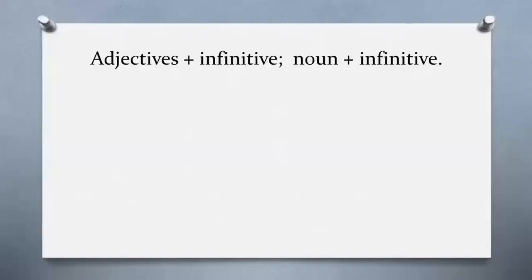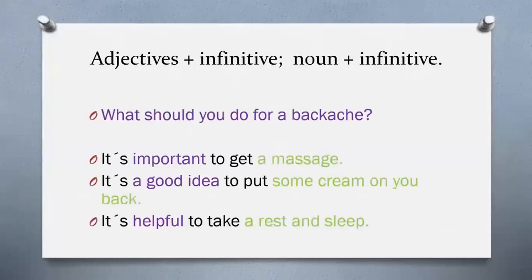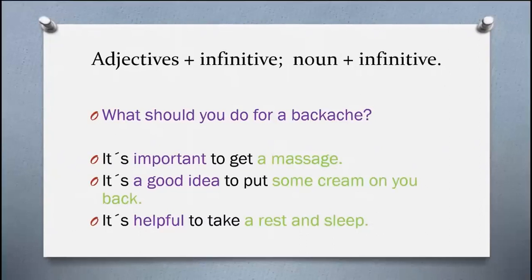Adjective plus infinitive, noun plus infinitive. Okay, so when do we use this grammar? Sometimes when we go to the drugstore, we would like to know about recommendations or suggestions for any specific health problem. So in this case, we can use this grammar. For example, what should you do for a backache?